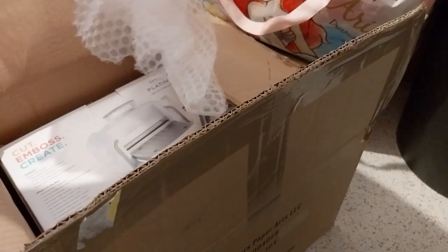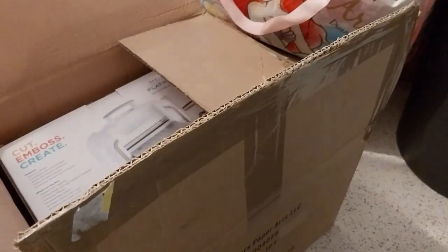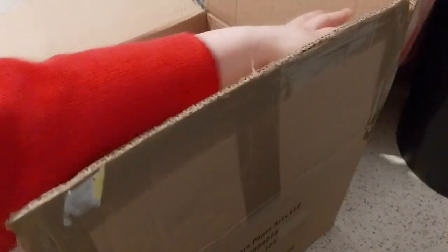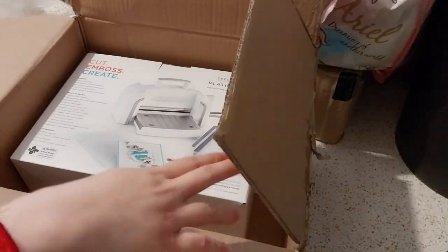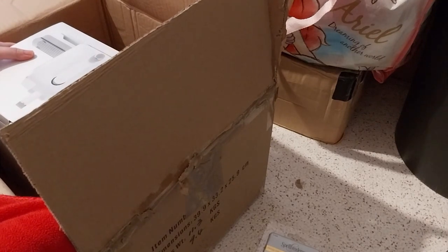Oh, bubble wrap. Normally I keep it, but since I have so much bubble wrap already, I think I might just recycle this. So we'll just put that over there for now. The awesome... Well, technically that's the back of the box, so one second. It would be very nice if the box itself had handles, or hand pulls, on the side of the box to be easier to lift up.